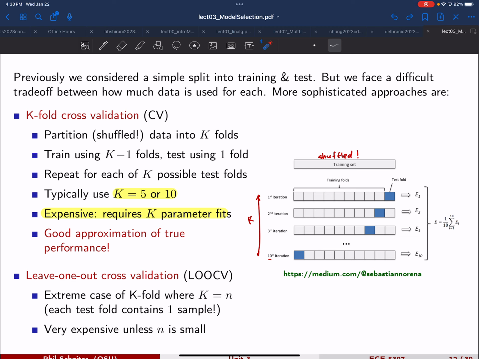All right, so there's an extreme version of this k-fold cross-validation where k is the number of samples. What that means is that in each one of these iterations, there's only one sample in the test fold, and all the other samples are used for training. So that's, in some sense, the best you can do because you use essentially the maximum amount of training data every time you train.